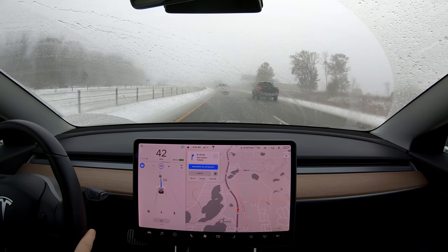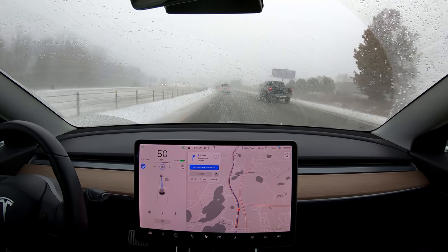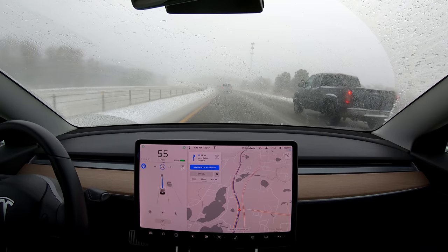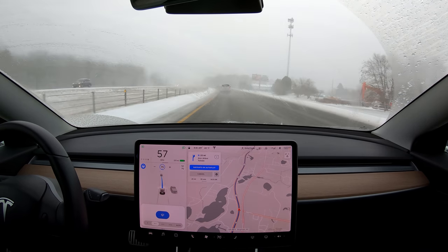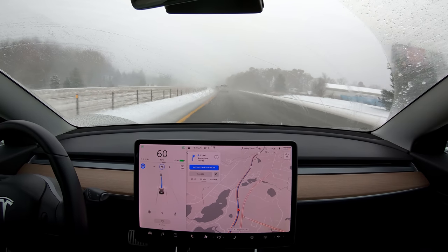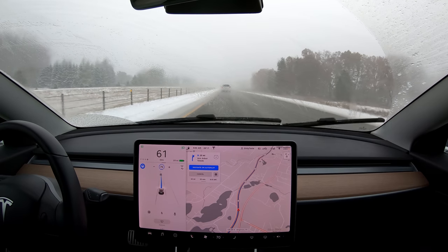So pretty good. The car is not attempting to change lanes. I'm not sure why. So we're actually on Mad Max right now, and I'm going to leave it. Let's just let it do its thing. Windshield wipers, I'm going to do manually. But from here on out, the car is going to do everything. I'm going to try not to interfere. I'm not going to do anything unsafe. Of course, if I need to take over, I will be doing that. But let's see if the car can make it.